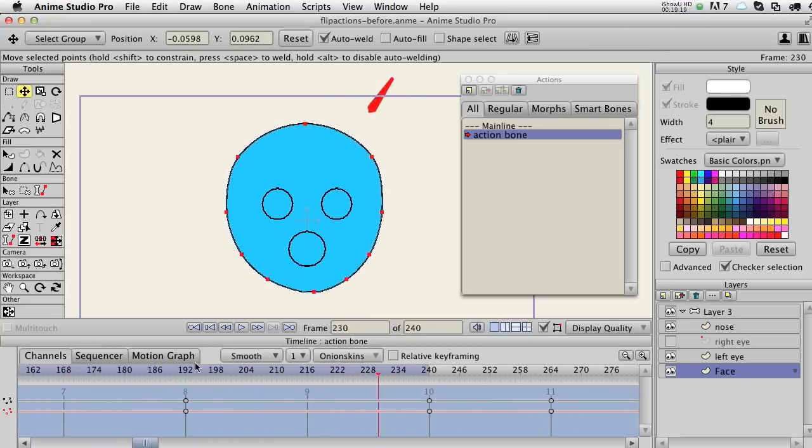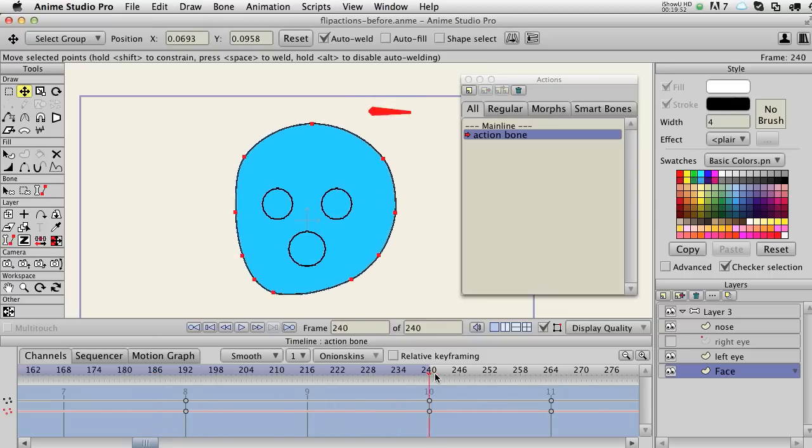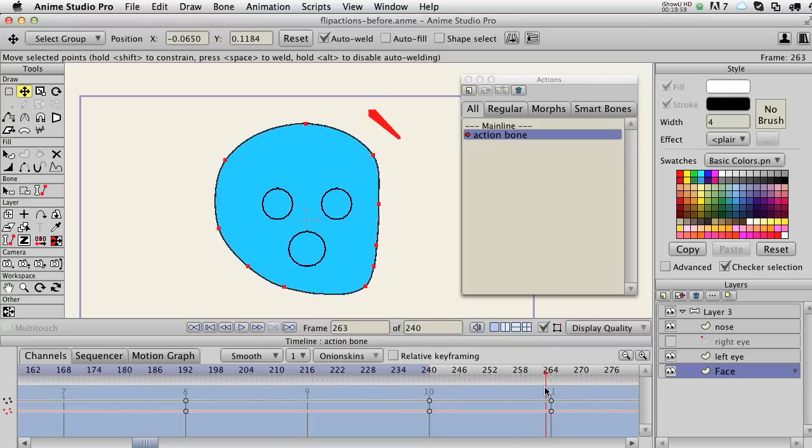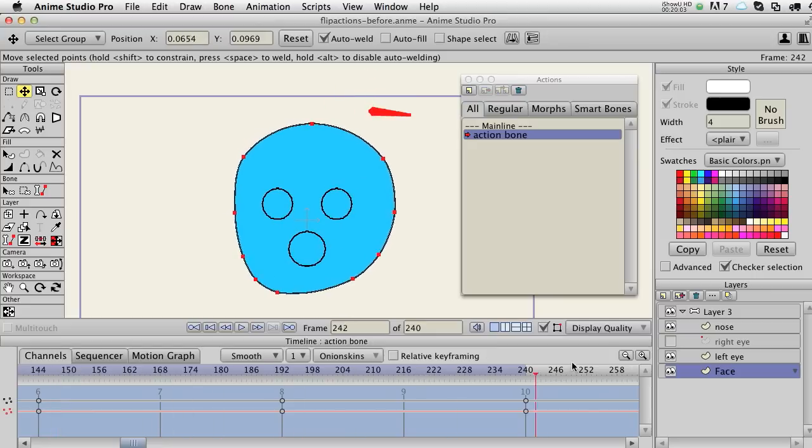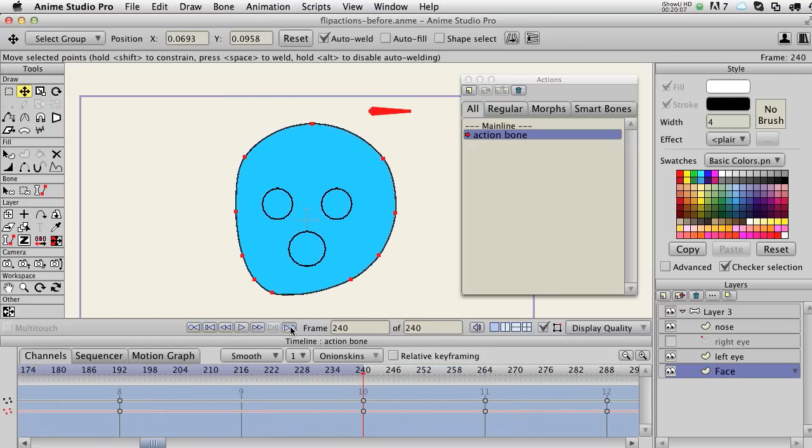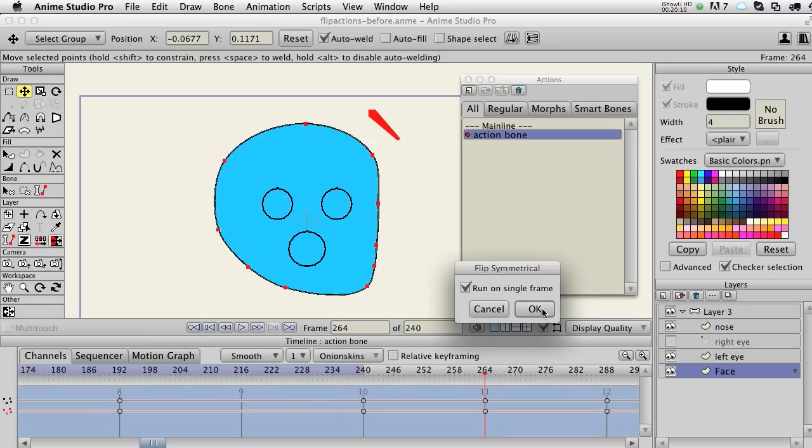Now, of course, as you can see here, when we get to that last keyframe and it starts coming around to the other side, it's going in the wrong direction. And this is where the second script comes in handy. So we select all the points and we click the flip points horizontally. What it's doing is it's finding that center point on frame 0 only. It finds the center point, it matches up the points across, and it flops the position of this point to the position of that point. It may look a little goofy at first, but you just progress down the timeline to each frame, to each keyframe, and it'll eventually look right.